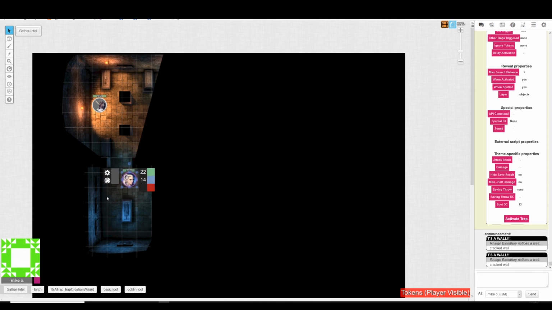This is the exact same setup you would use if you wanted them to notice a specific item in a room. Maybe there's a fancy necklace or a ring that popped over in this area right over here. You would set it up the same way that you have this. You just wouldn't worry about the dynamic lighting and having to move anything out of the way. It would just show up, they find the item, and then they move on.